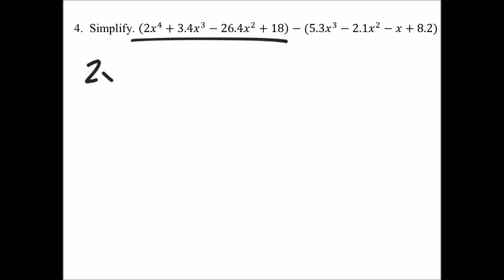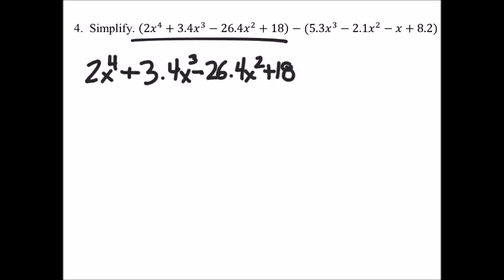term right here. We got 2x to the fourth. All right, so that's what we have. I have a negative 1 right there, which I'm now going to distribute into that set of parentheses. All right, let's go ahead and distribute that negative 1. All that's really going to do is change the signs on each of those terms inside that quantity.